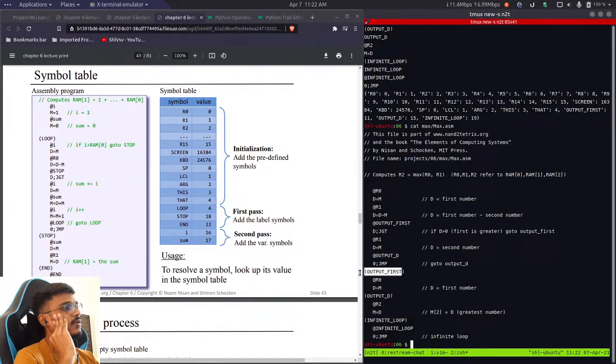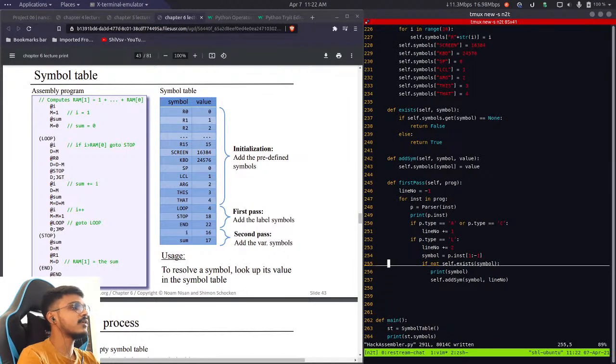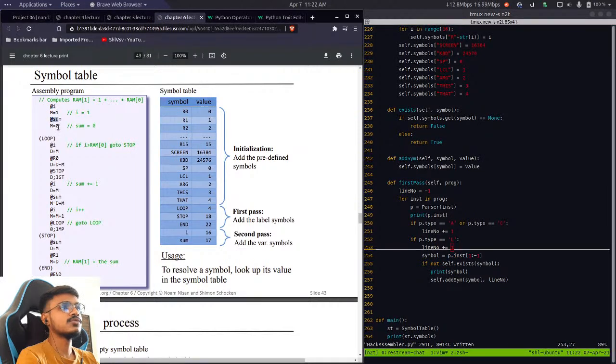So if I'm ignoring this instruction, oh yeah, I should not be incrementing it by 2 over here. It should be incremented by 1 only. So let's see, 0, 1, 2, 3, and 4. Yeah, now it is correct.